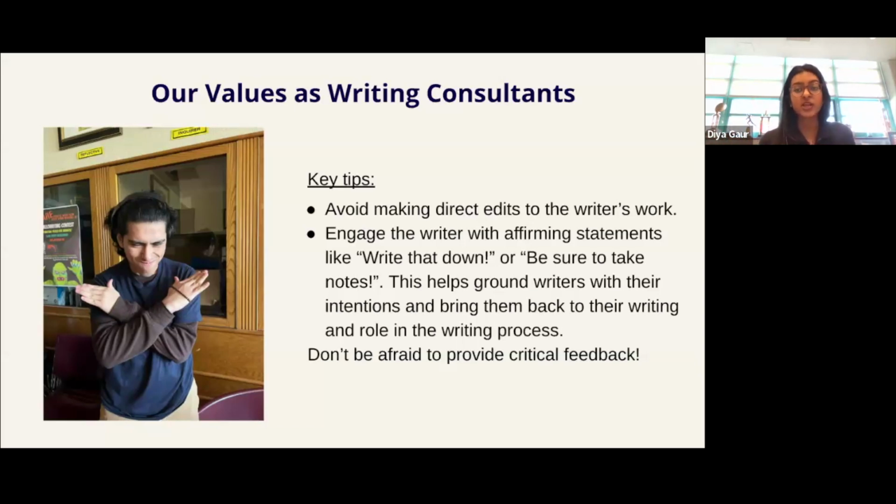Another strategy you could use is asking questions which get the writer to rethink and revise on their own terms. This will be elaborated on a bit more in Sophia's section, but if a sentence comes up which you find unclear, you can ask something along the lines of, what exactly are you trying to communicate here? Or maybe, could you rephrase this sentence in another way? And also, don't be afraid to provide critical feedback here.